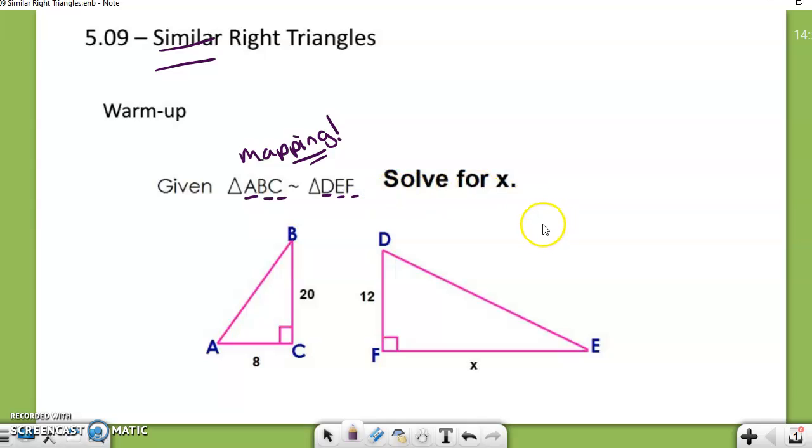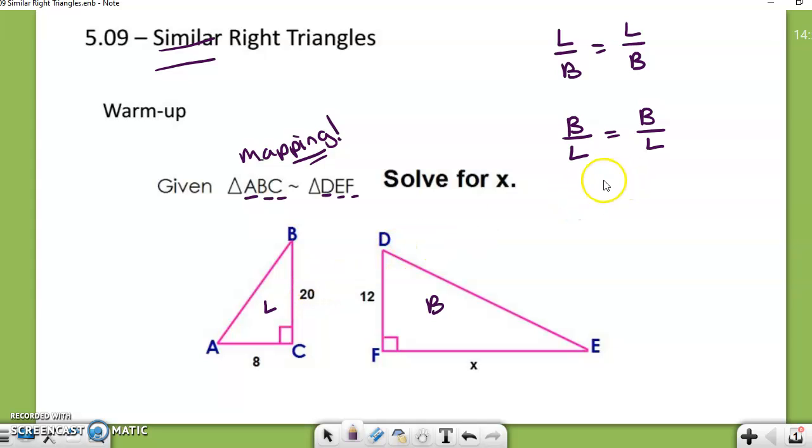I know those angles are congruent. And because I know that my corresponding sides are proportional, I can set up a proportion. I will call this one my little one and my big. I can do either little over big equals little over big, or I can choose to take the big one first over something little, or short side over long side equals short side over long side. I just have to keep the pattern the same.